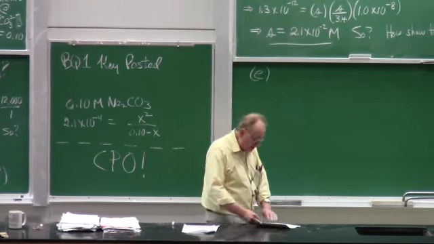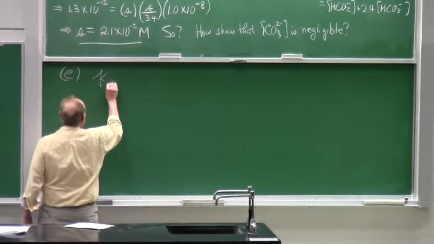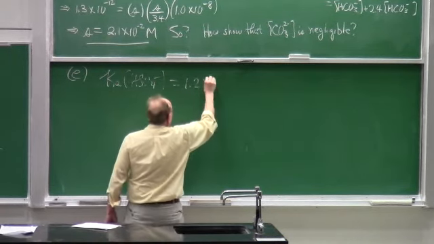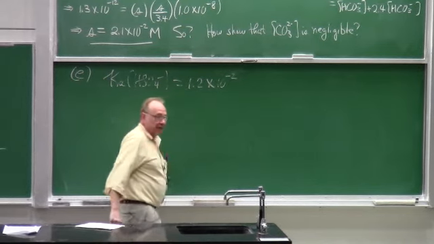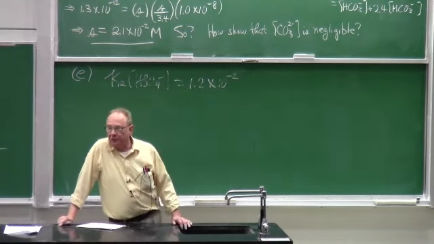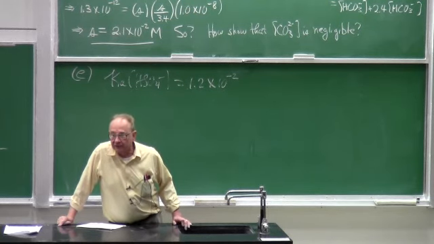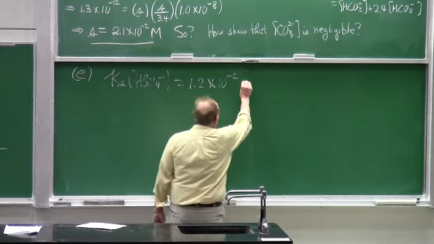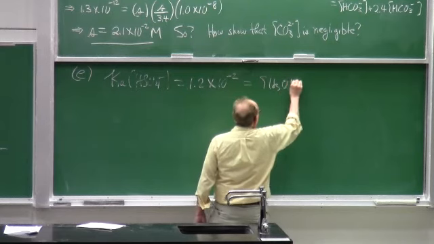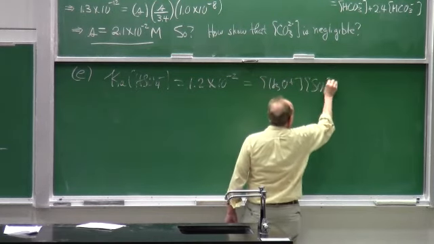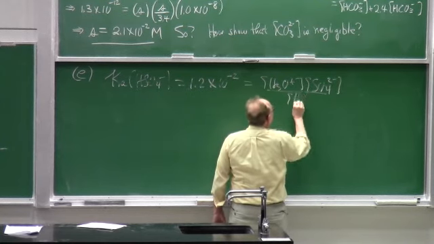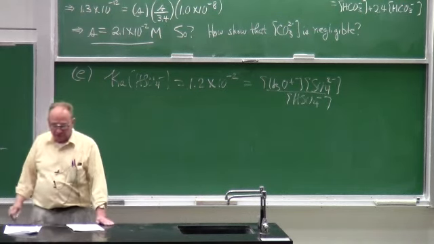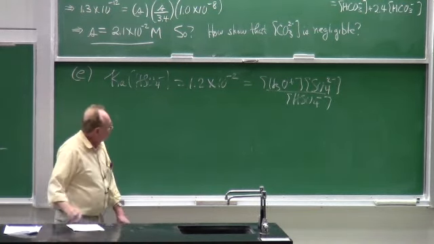So we have a calculation to demonstrate the validity of this statement. It's in the notes, but it's pretty straightforward and important. So to demonstrate the point, let's write Ka for hydrogen sulfate ion, which I'm sure you recall we did when we looked at analysis of sulfuric acid solution, how to calculate the pH of sulfuric acid solution and the like. So you're familiar with this. Chemically, it's the hydronium ion molarity times sulfate ion molarity divided by hydrogen sulfate ion. So we are imagining that we're in the laboratory.